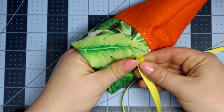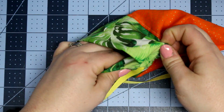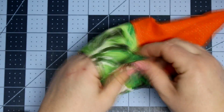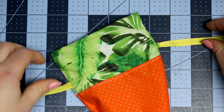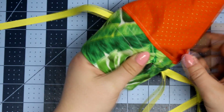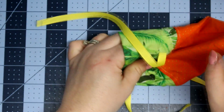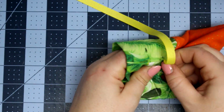So now I'm just going to take a safety pin and insert my ribbon into that little casing that we created. So you can do one long piece all the way around, or you can do two short pieces, one on either side. Totally up to you, whatever you decide. All of it looks good in the end. So I chose to do it both ways for the ones that I made.